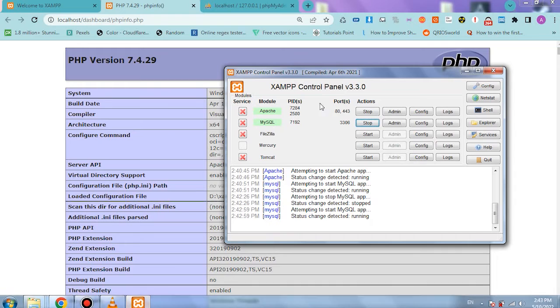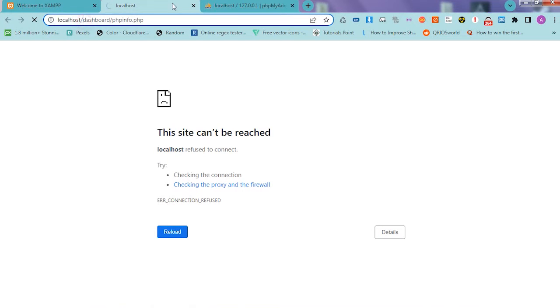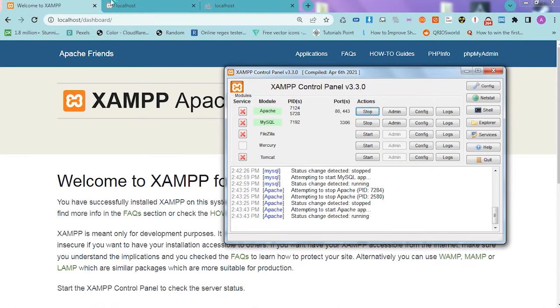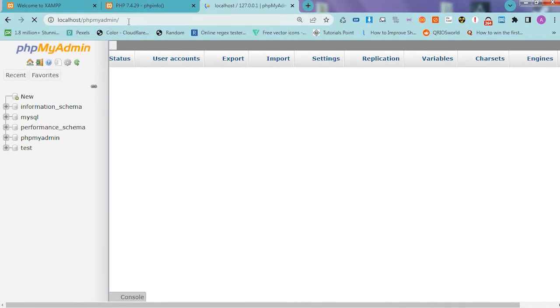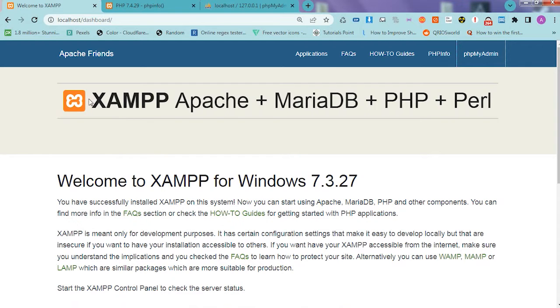So let's try to close the Apache again. When you close down the Apache, none of this is gonna work, because you don't have the web server, the localhost doesn't work, so therefore nothing else works. So it says this site can't be reached. It's like the internet is gone. Look at this sad face. So yeah, Apache starts, the server is up, we're gonna refresh it here, and as you can see, phpMyAdmin works, PHP info works, everything works. So with this, you have XAMPP running and everything is okay.